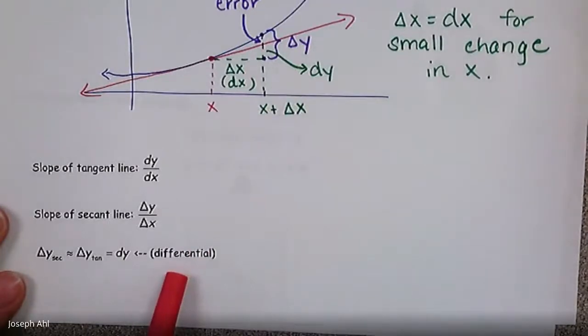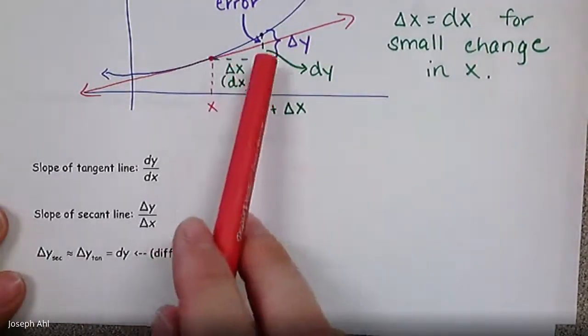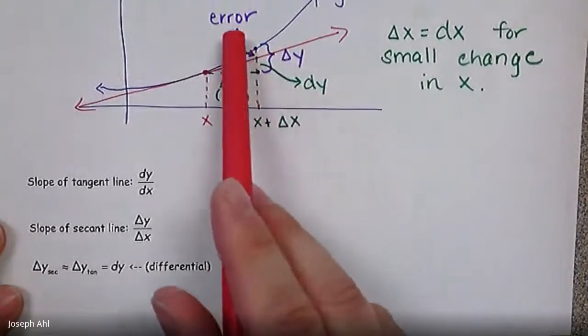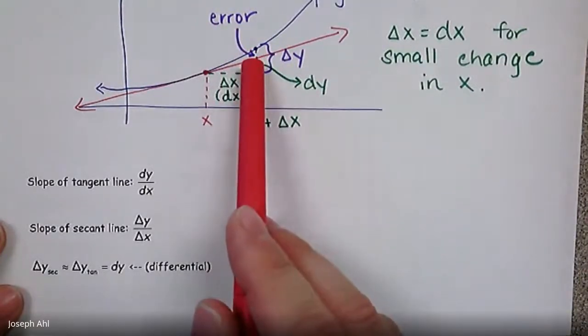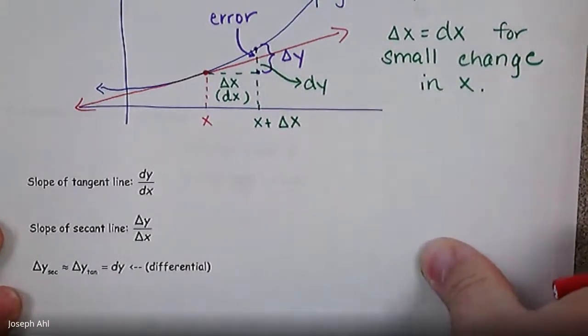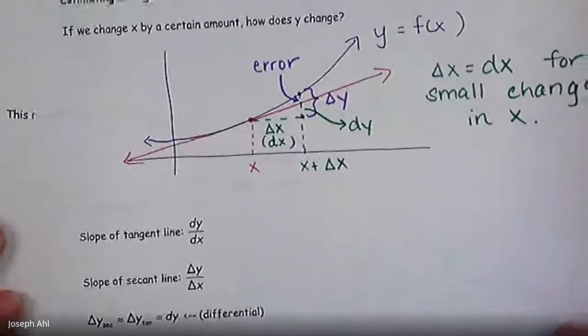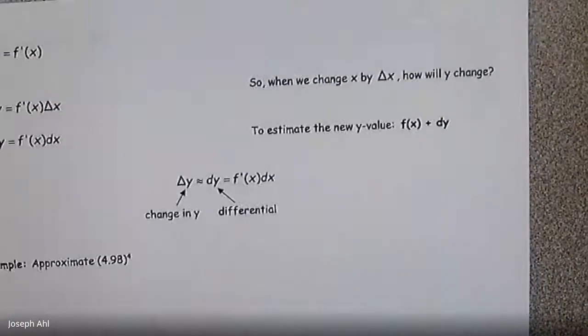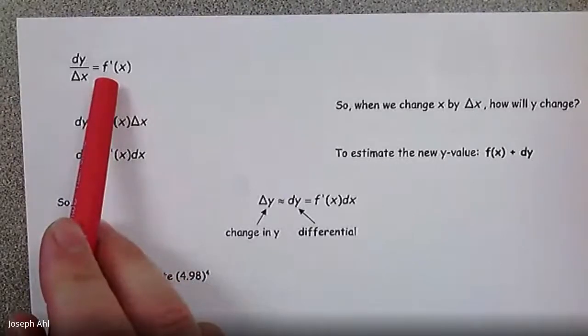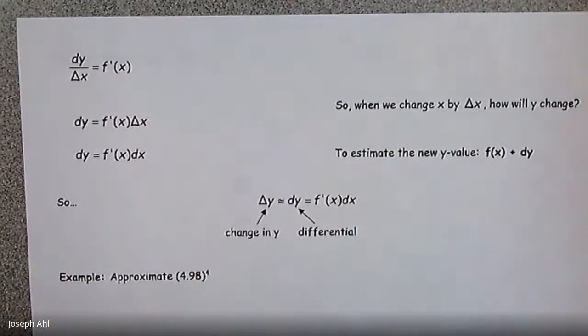So as we change a little bit in our x value here, we get that dy, the differential, is going to approximate the actual y value on the curve. And we can calculate what that error is fairly easily, and we'll do that in some examples today. So how are we going to figure out what dy is equal to, what that differential equals? If you go to the next page, we have that dy over dx is equal to the slope of the tangent line, f prime of x, and you can confirm that by looking at our last picture.